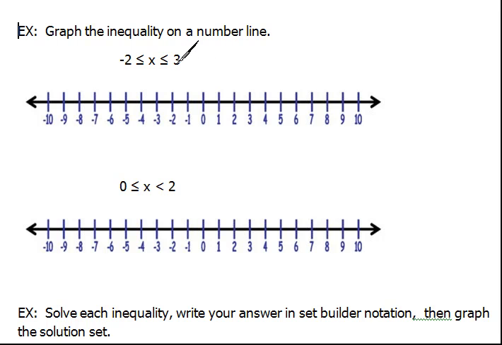This looks a little bit scary, and if we read it off, it says negative 2 is less than or equal to x, which is less than or equal to 3. What it literally shows you is that the x's are between negative 2 and 3. The negative 2 and 3 on the outside here serve as our endpoints, and we're talking about all of the values that lie between those.